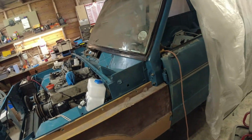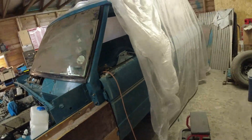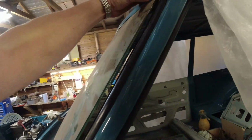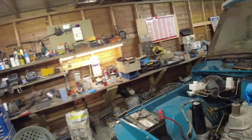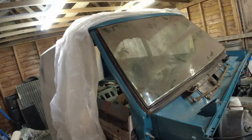I've had some kind of issues in the workshop. I've had some issues in my family. I've had just all manner of issues. And this project now needs to be finished. It's not that I'm getting tired of it or bored of it, but I do want the project done, because I've got a stack of other projects that are queuing up behind it. And while I'm loving the work, I do need to crack on with it.